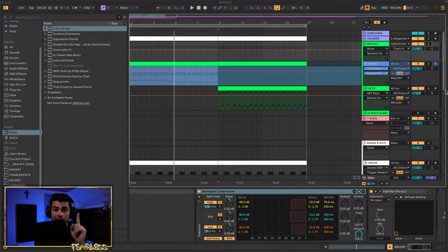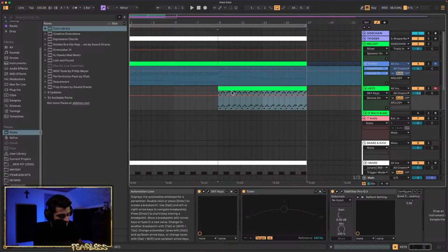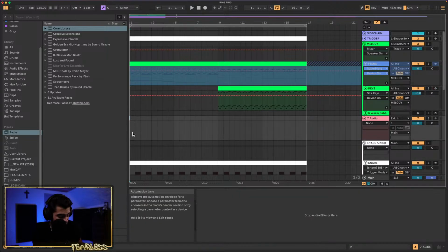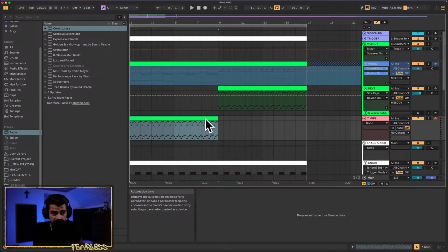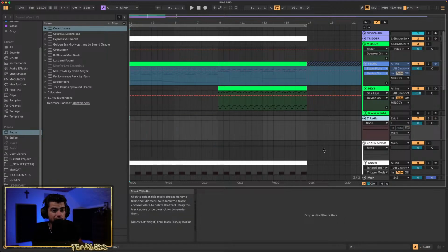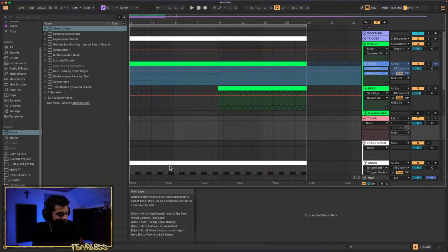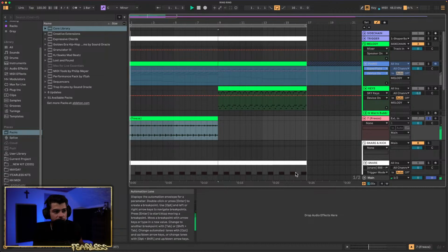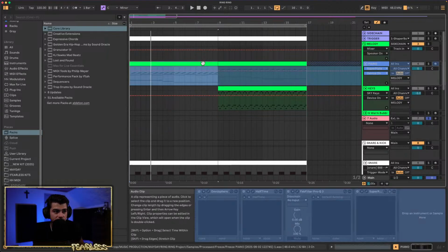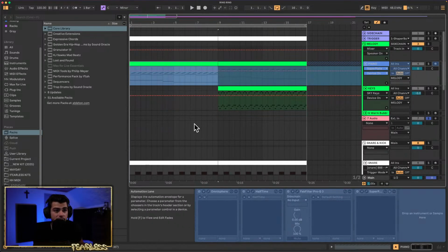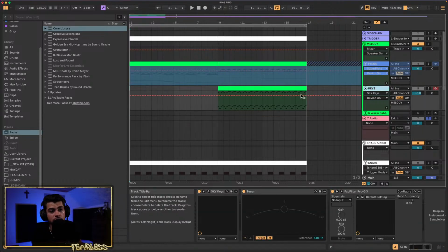We can also paste bounced audio. Now I played around with this a little bit, and if you just paste this audio, for instance, it's not considered bounced, right? Even though I'm on an audio track here, if I go to paste it, I'm doing Command C, Command V. You could use Control if you're on Windows. It's going to paste the MIDI and turn it into a MIDI track. If I press Command Z, back to an audio track. But if it's frozen and I copy it, boom, there you go. Now we have the bounced MIDI. So that works that way. It has to be either frozen or bounced, but now you can copy and paste that, and that's a pretty cool feature in my opinion.